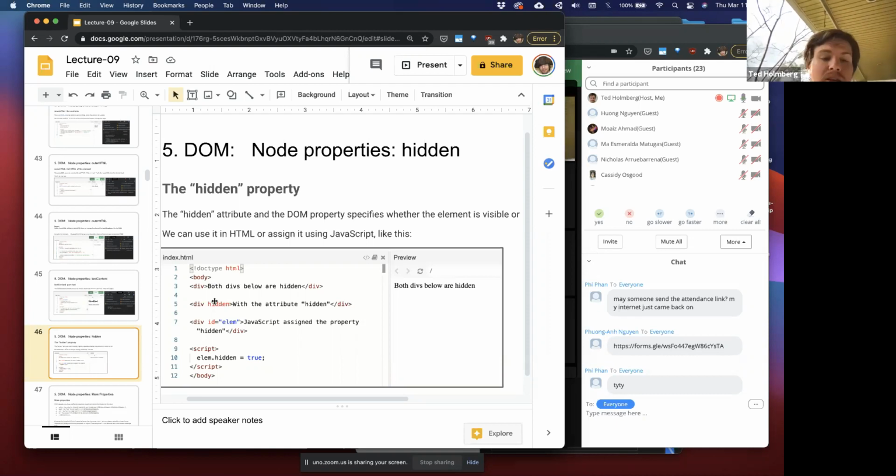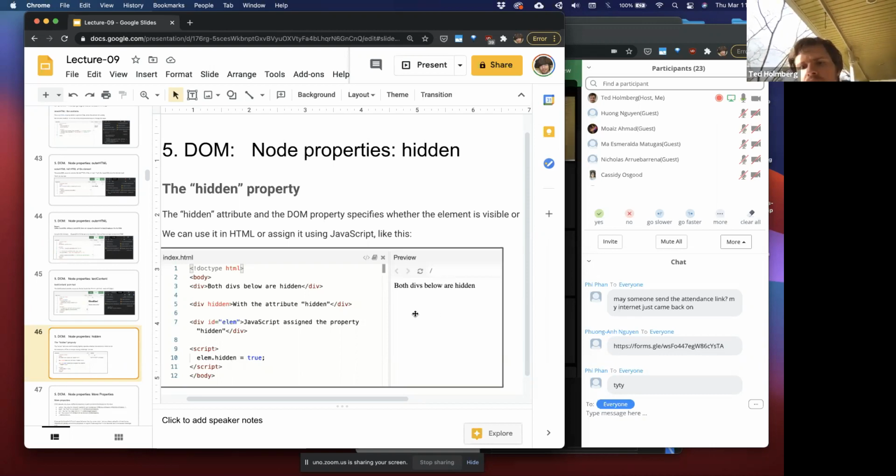This is something supported by HTML as an attribute for any element, in fact, where if you apply the hidden keyword, it will essentially set the display to none and it won't display that. Or what I could do is I can have this div, give it an ID with some content, and access from that element the hidden property and just set that equal to true. It's a Boolean value, true or false. And notice what gets rendered in this pane is neither the one that has the HTML attribute defined nor the JavaScript property on the element object set to true.